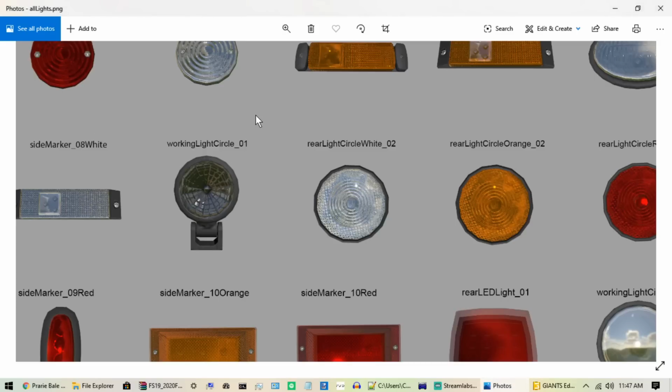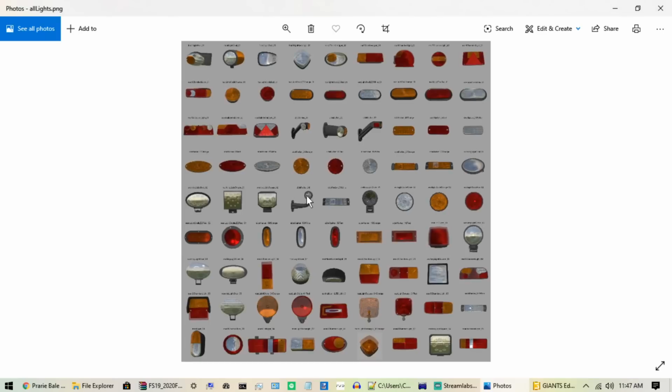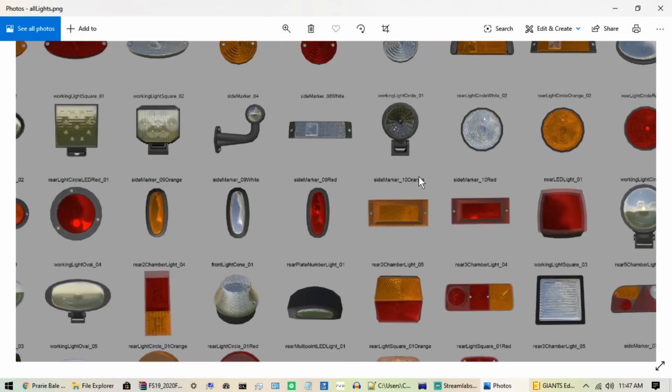So that's going to be the way to find all that stuff. And then again, whatever light you want to use, the name on the picture is the name of the i3D file, except at the end it says .i3D. Import that light into your mod, and because this is running through Giants, if you zip it up and save it, it will not lose textures or anything else because it is wired through Giants themselves.